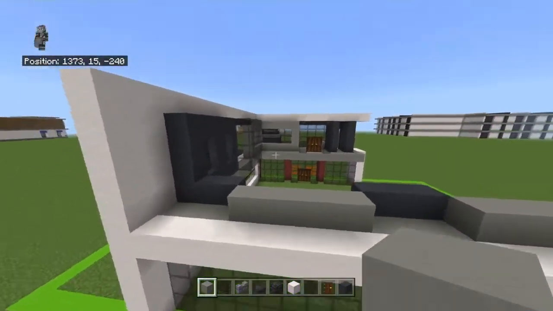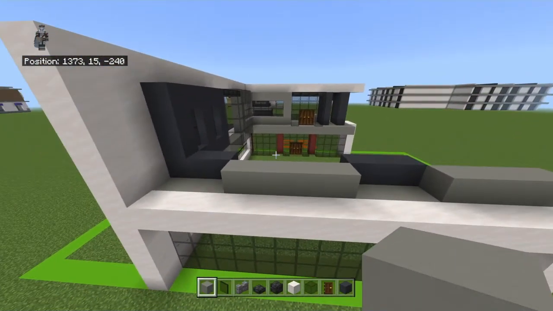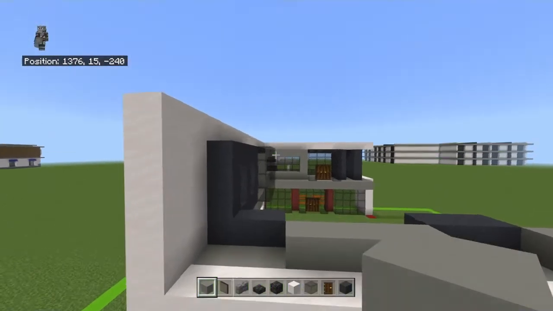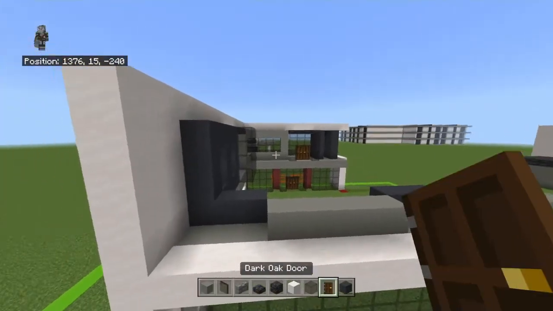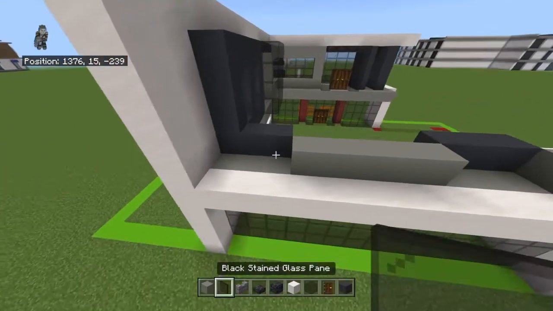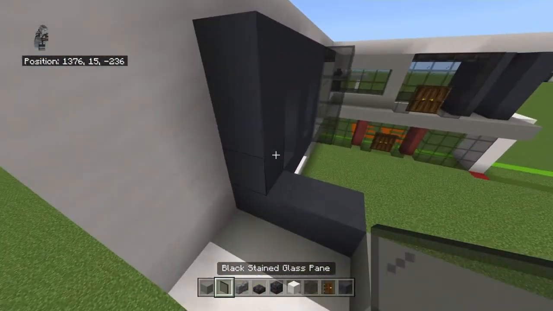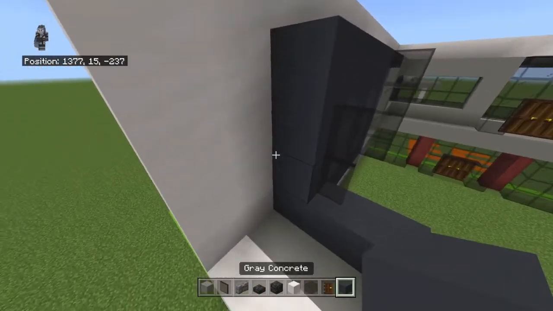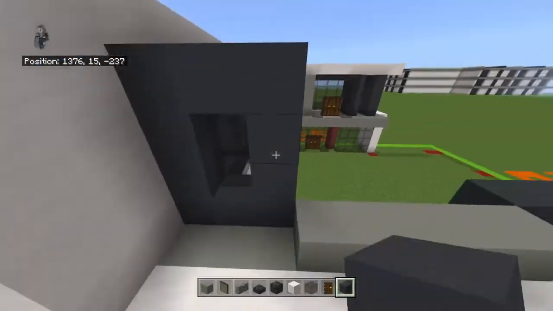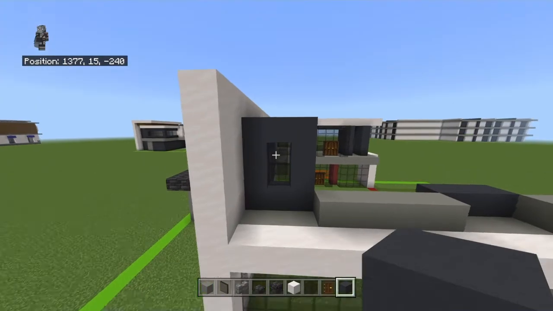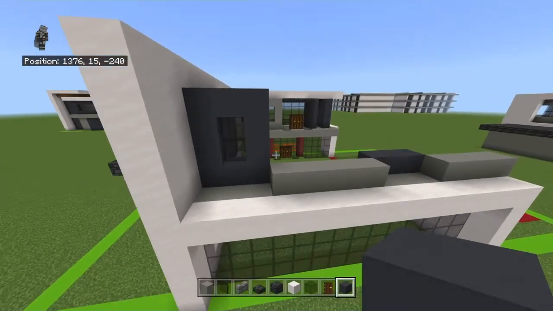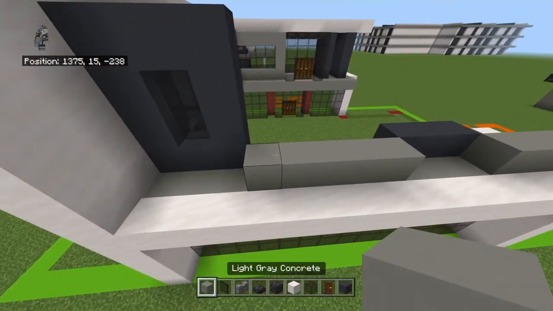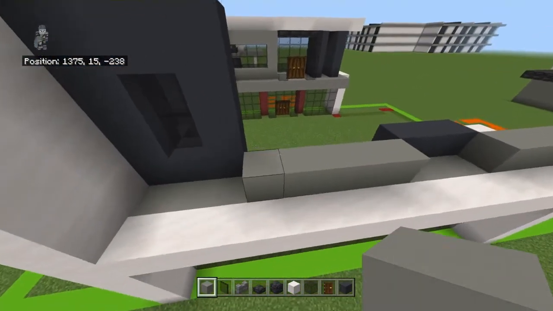So basically, all these are just shapes or letters, and you just want to basically encase the surrounding sides and then make the middle black stained glass panes. So if you don't understand, on this one here, it'll just be 2 black stained glass panes to the right of the 2 middle blocks here, then gray concrete gets 1 total, 2 going up from the center. Bottom, and then gray concrete, then gray concrete on the right. This one, I'll just go left to right or right to left in the entire thing, because that's easier.